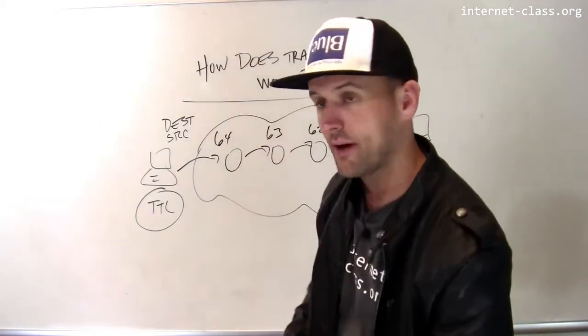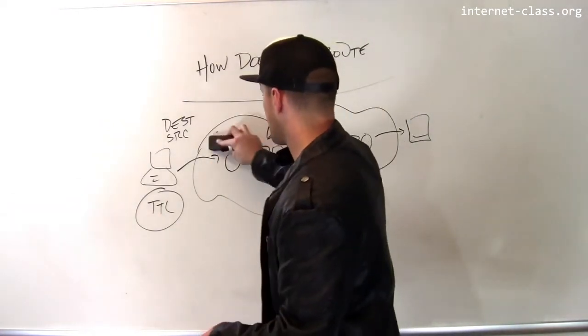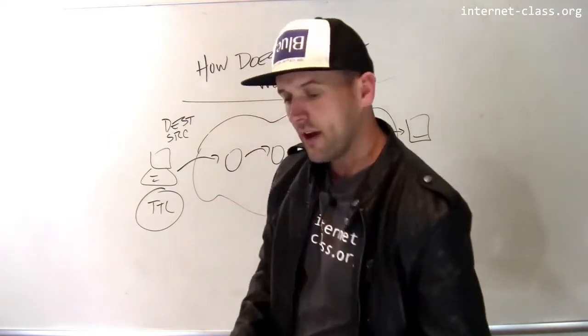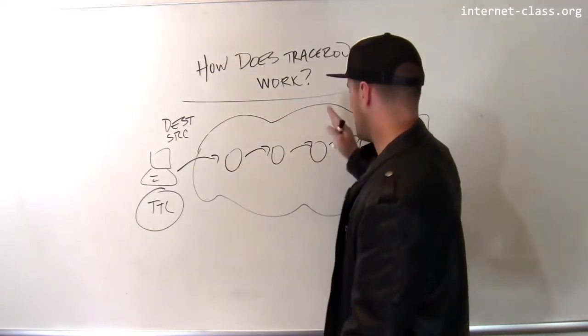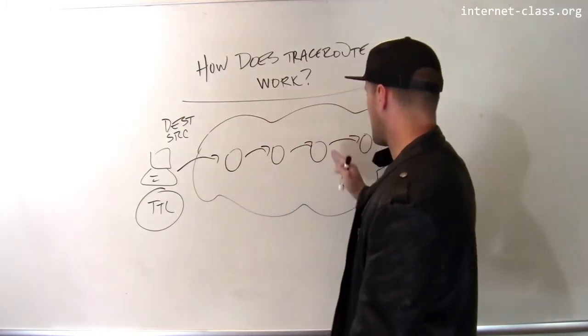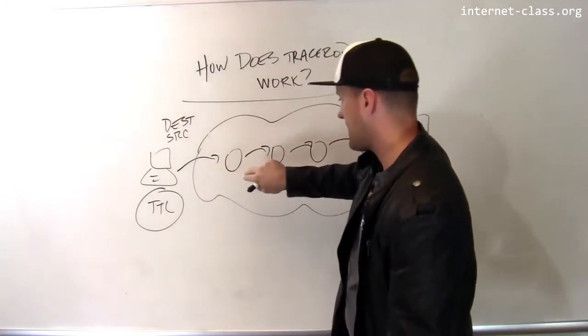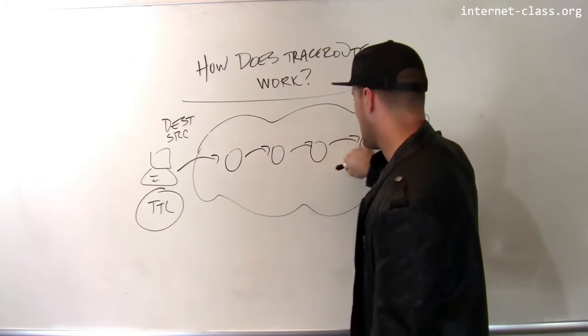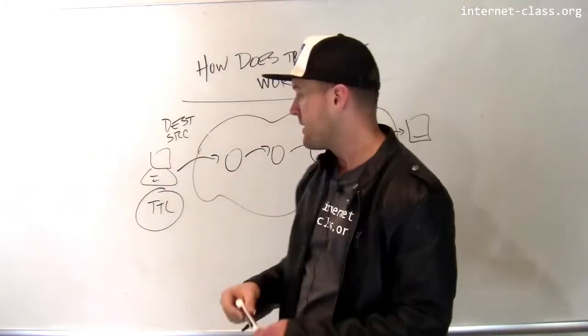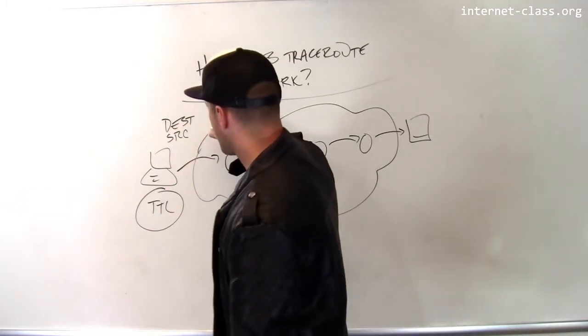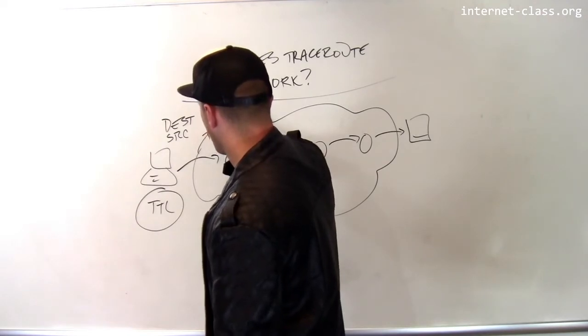So here's what traceroute does to find out the identity of these routers. First, and traceroute works iteratively, so it starts 1 hop, 2 hops, 3 hops. It's going to try to find this guy first, and then identify this guy, and identify this guy, and keep going all the way to the destination. So the first thing it does is it sends a packet with the time to live of 1.